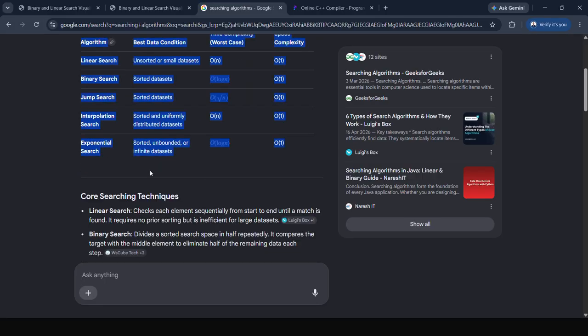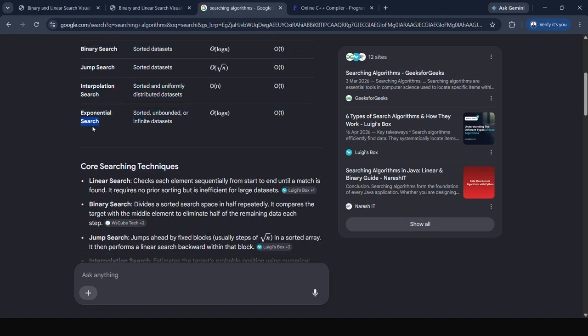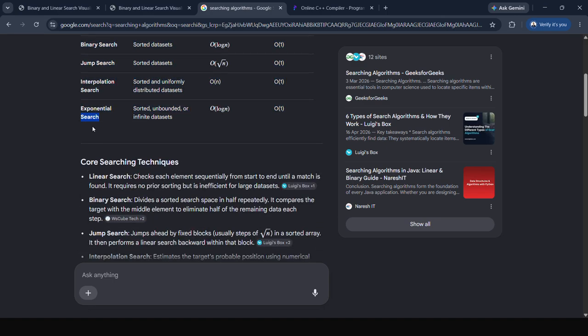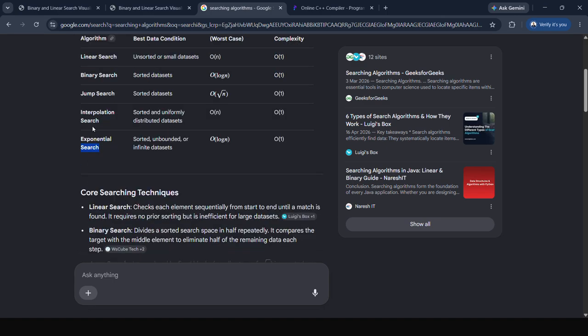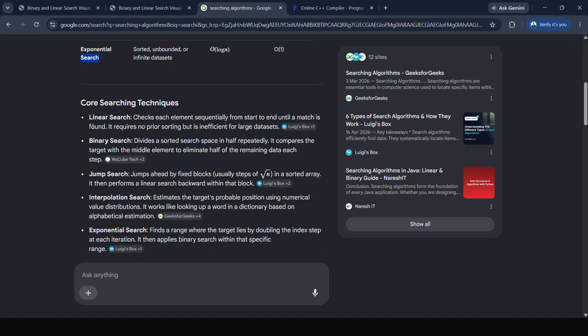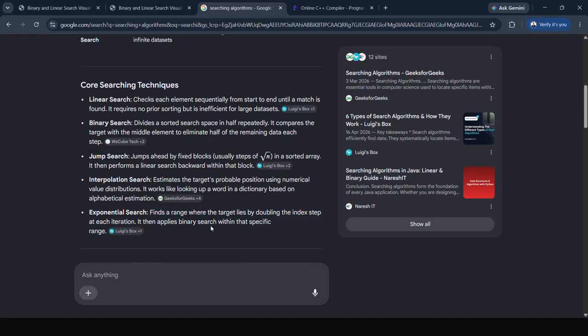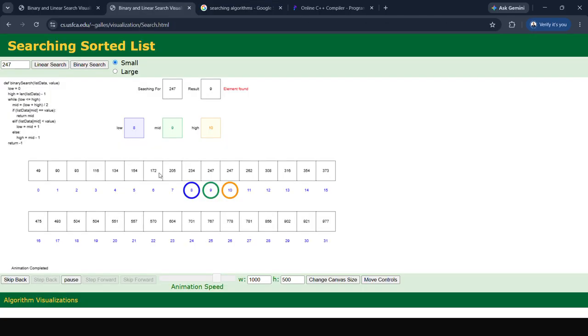And exponential search is also a good algorithm. Let me tell you about exponential search. What happens in exponential search? We just double our boundary and then apply binary search. It finds the range in which our element may be present. Take the example of this array. We want to find 247. So we start our endpoint at 0, the element is smaller, so double it. You can start with 1, because 0 times 2 will be 0.